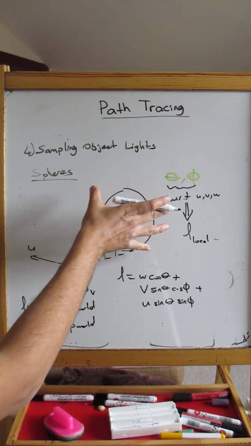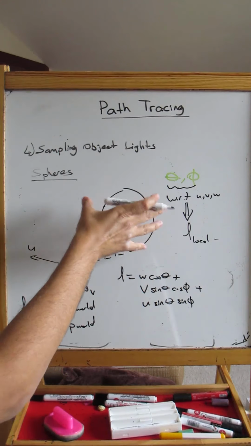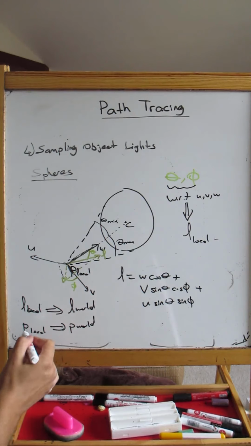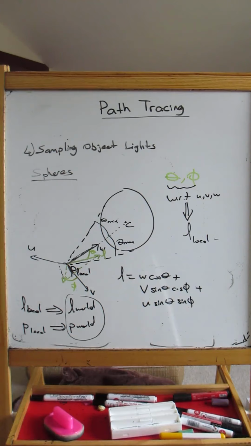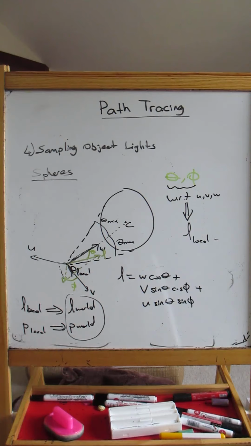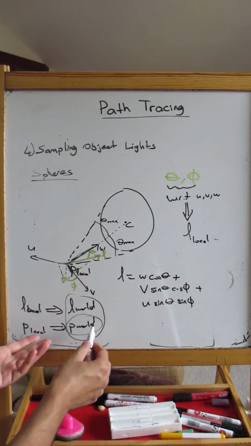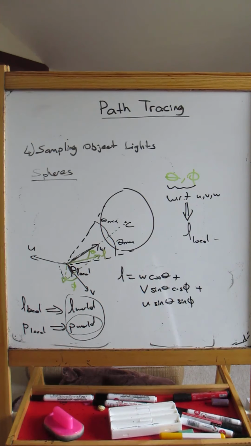We know the local to world transformation of the sphere. So we simply multiply L local and P local with that transformation matrix to obtain this direction and this point in the world space. An important thing, please don't forget, L world or L is a vector. So when we apply the transformation, it should not get affected by the translation. Please pay attention to that. But P is a point. You actually know what P world is to begin with. When we were intersecting our original ray with the objects, we found P world first. But to do this sampling, we transformed it. So you don't need to compute P world again. We already know this.